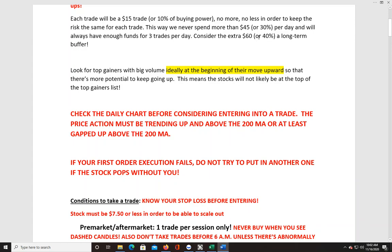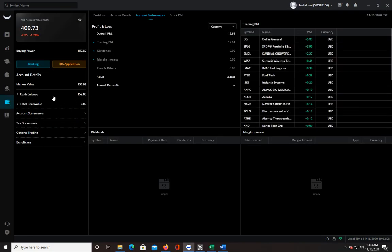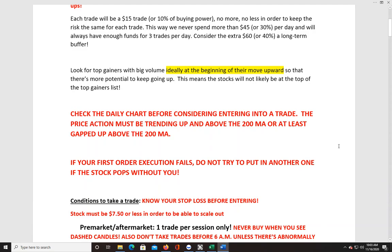And then also, like I said before, I only take 3 trades a day. So that's only about 30% of that buying power per day. Now with a cash account, you have to wait 2 days for the funds to settle. So whatever I traded with today in the pre-market and Friday, that's this unsettled cash. A portion of that will be back in my account tomorrow, but the stuff that I trade with today will still be in unsettled cash until Wednesday. So you have to keep all of that in mind when you're trading with a small cash account. Otherwise, you're not going to have money to trade with.